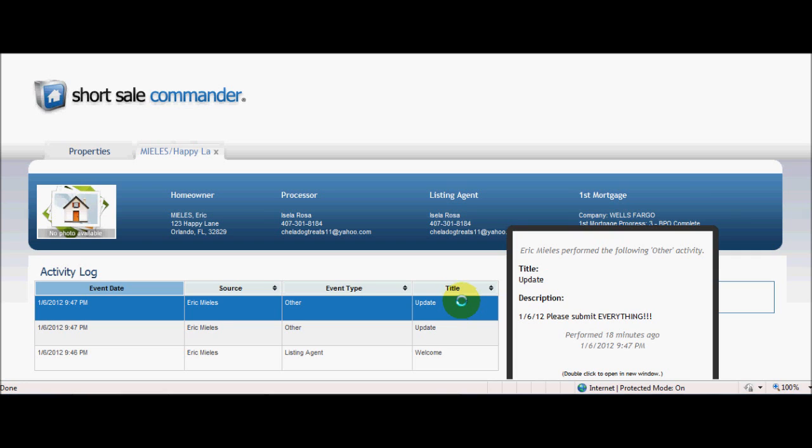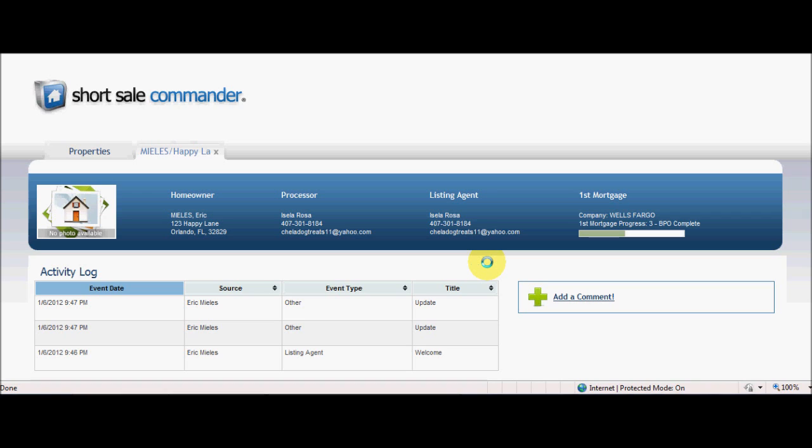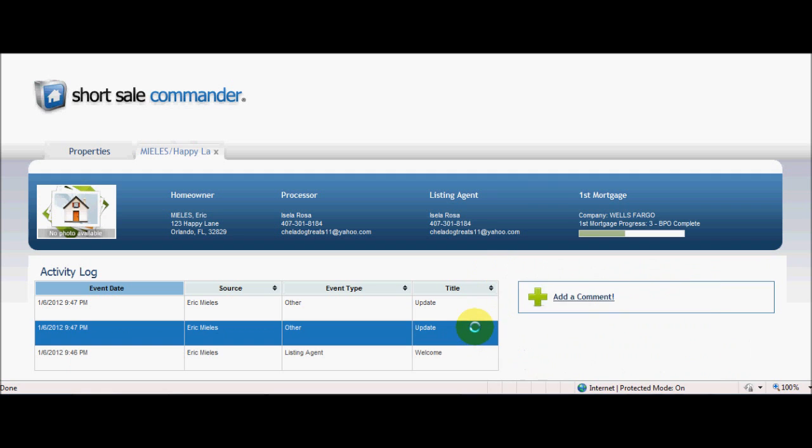So here it is. I just wanted to do this for you guys. I really want you to utilize this tool for 2012. I can add the buyer's agent, or you tell me who you want to add to the system. You can share your password with whoever you need to. Please share it with your seller so that you can keep them updated. You guys can log in 24/7 and see what's going on.